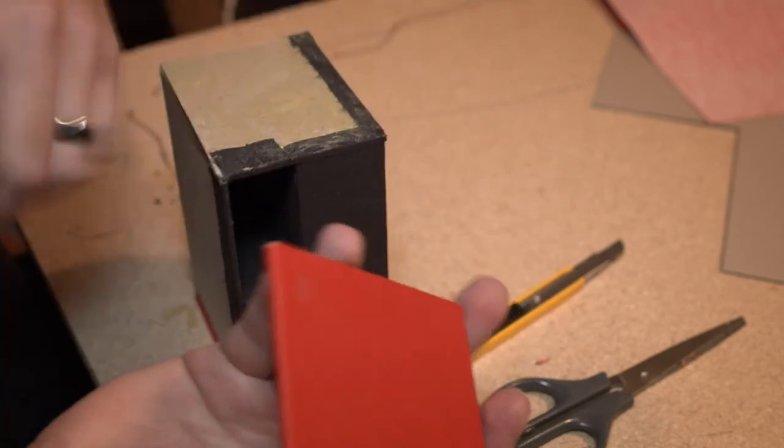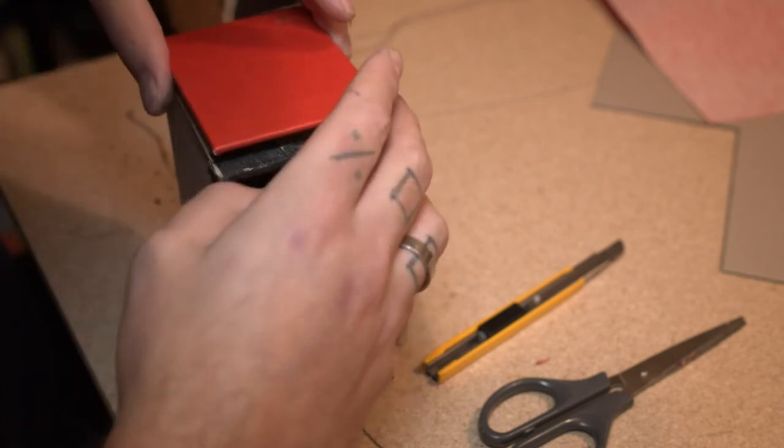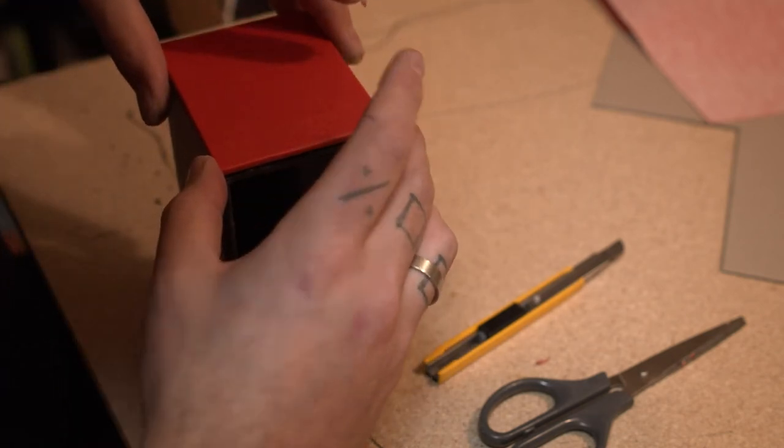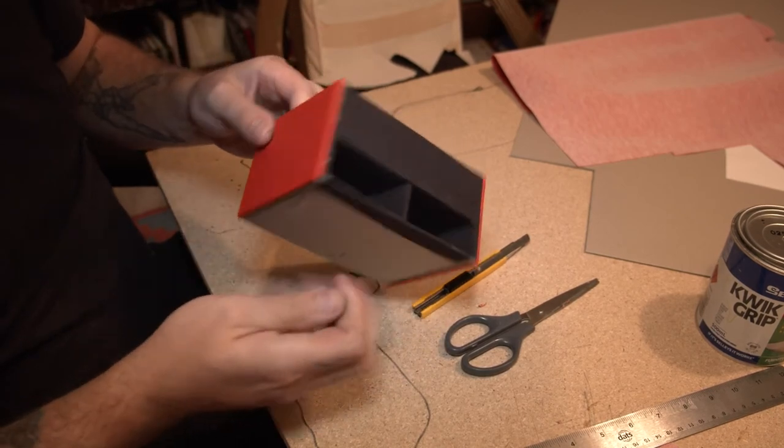If you've got one that's, now this one I sort of nicked a little bit here, put that towards the back because the back part will probably get covered a little bit. So there are our side panels put on.